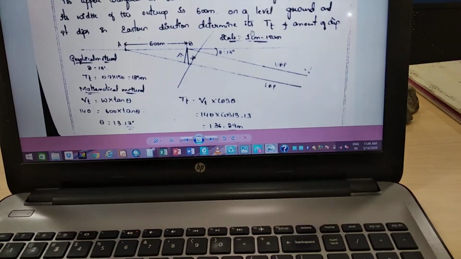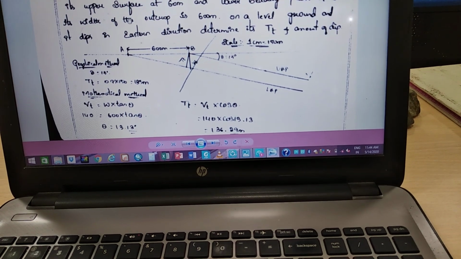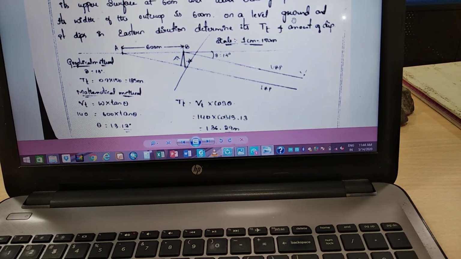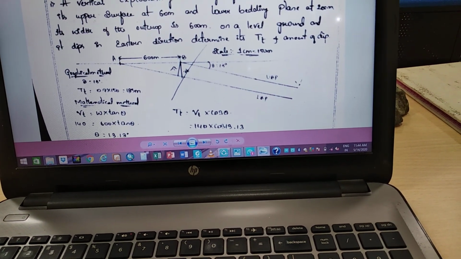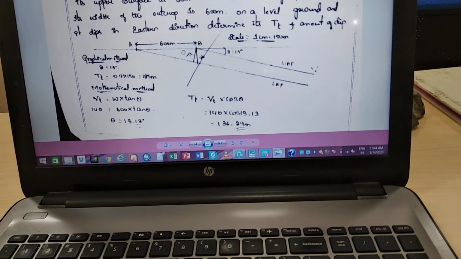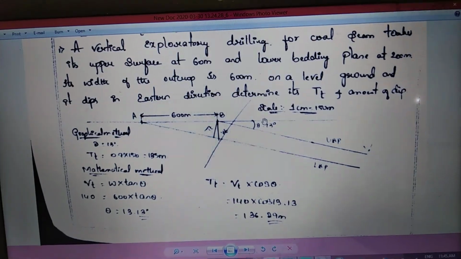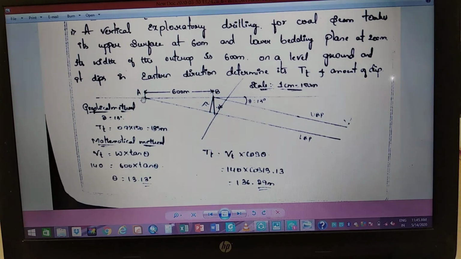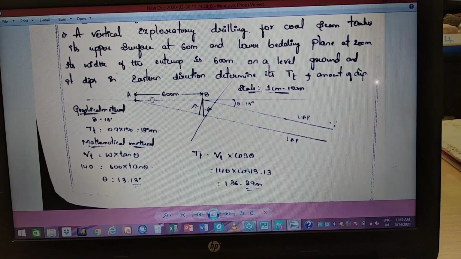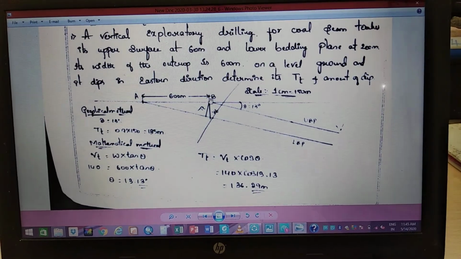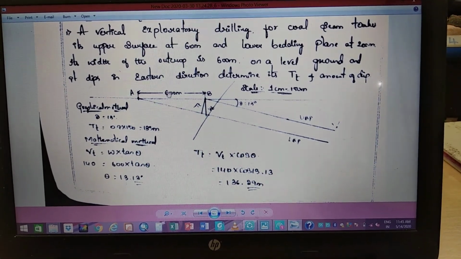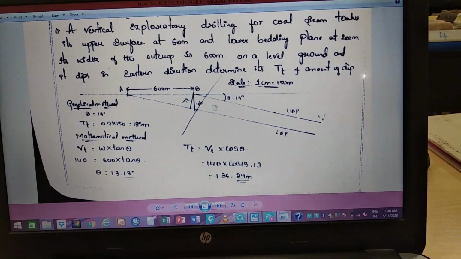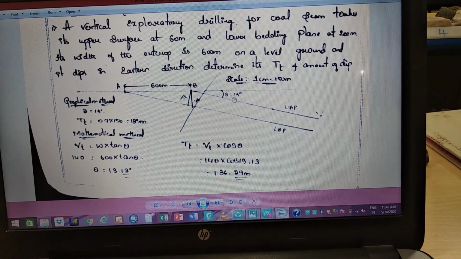We are given the dip direction here. This is the eastern side. And also we are not given the dip amount. We have to determine it here. So now here we need to draw this ground surface, mark the point A, and another contact is B, and these two are the contacts of exposures of bedding planes, and the distance is 600 meters, and we have the dip direction of the bedding planes. That's the eastern side. We don't actually have the dip amount.